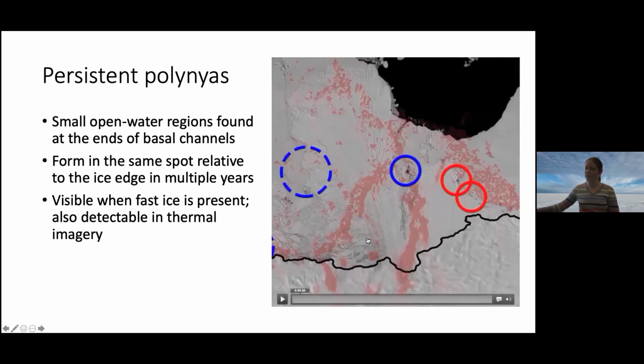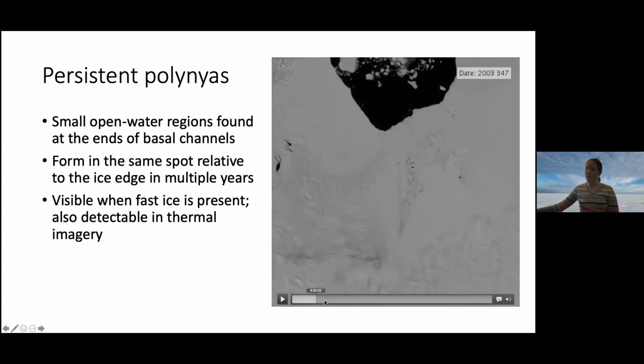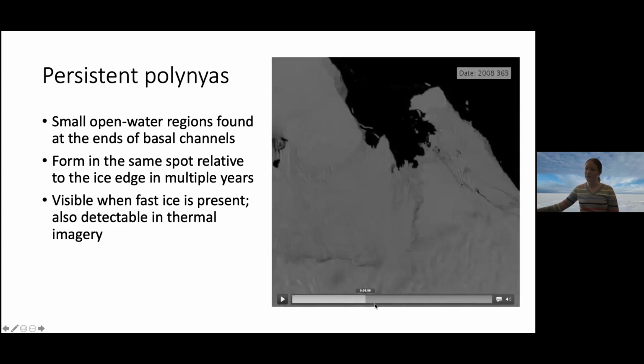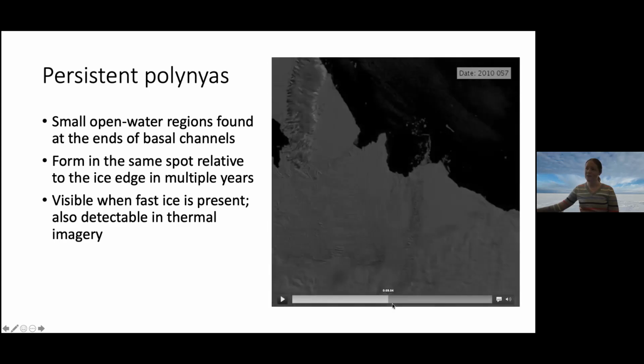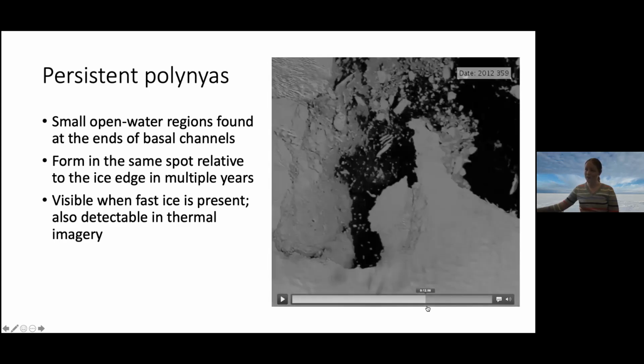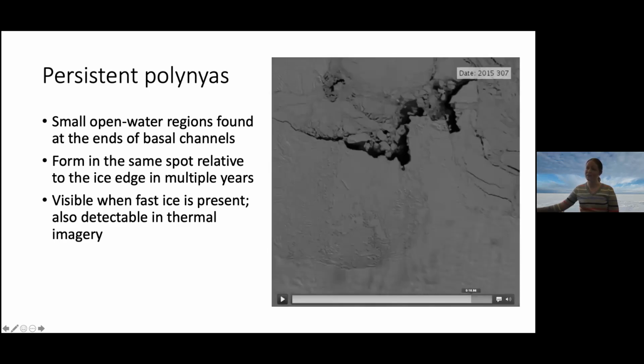We don't see high shear strain rates in this area, although this is a basal channel, and that polynya forms at the end of a basal channel. We do see one though that forms at the end of the shear margin. Now this is a bit of a mess. Like I said, shear margins are messy, but we can see around that same area, we keep getting these little polynyas that open up. And it gets really messy right about there, when the Western ice tongue disintegrates in the mid-2000s.